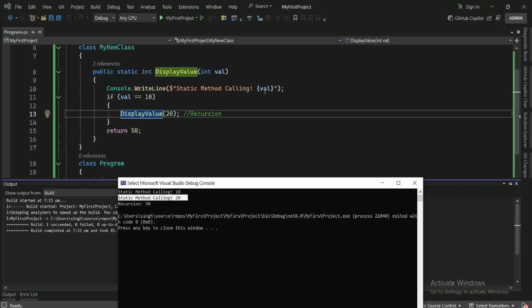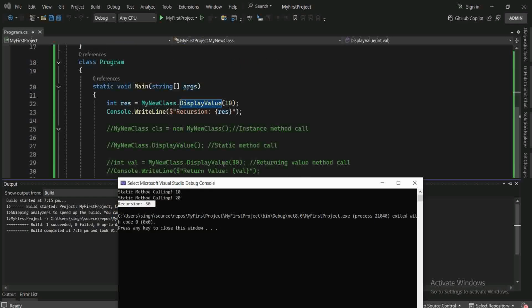And after this the condition will not match, because here is 20 and here is 10, so the condition was false, and it returns 50 again. So here we have 50 value in return.